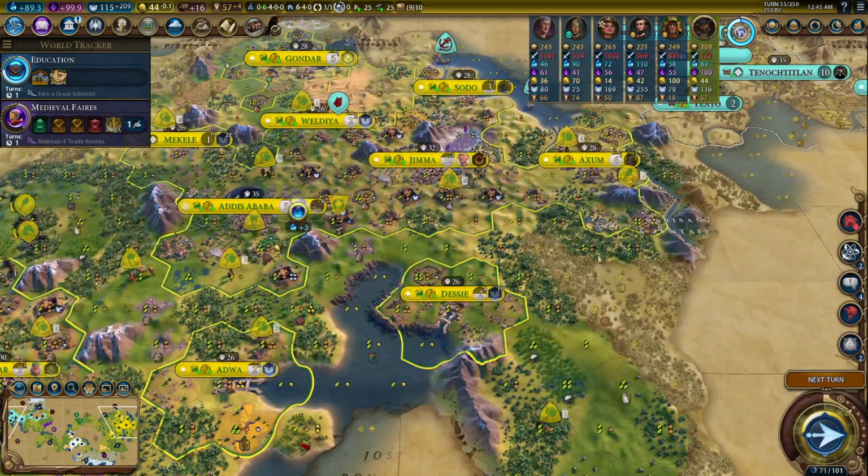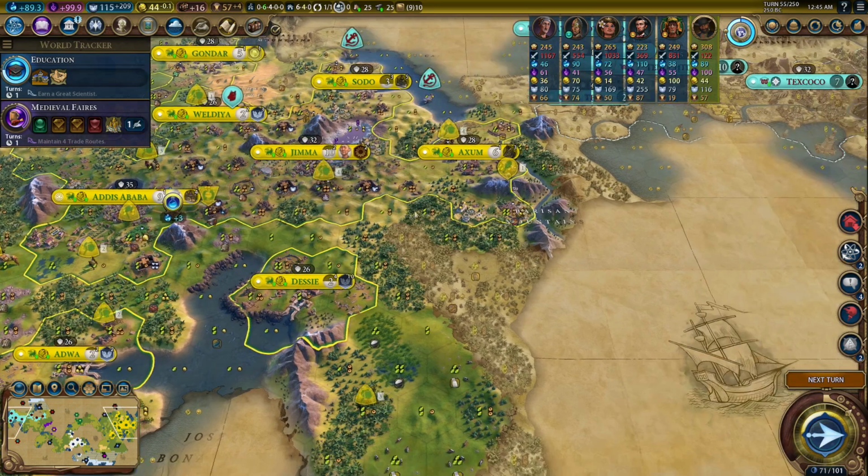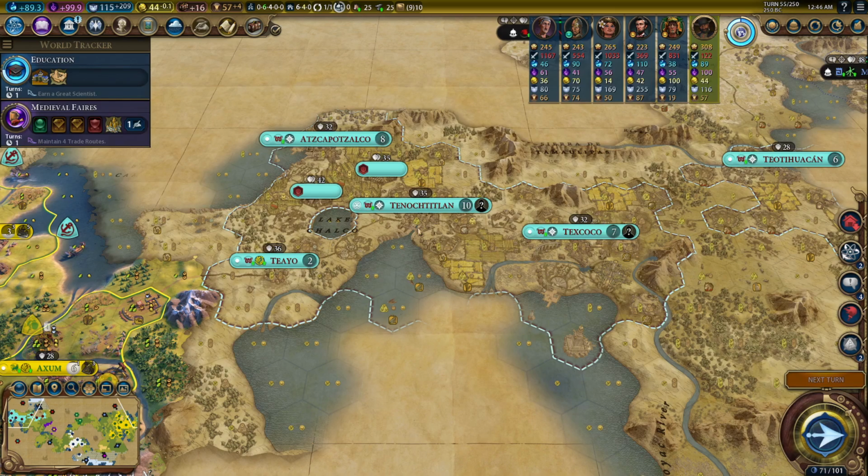Okay. Alright, so we'll pick this up. Platypus, do you think you get the religious victory before or after the AI gets science victory? After, I guess. I don't know. Well, the question is, can I get the science victory before they get the science victory? I think we might be able to.